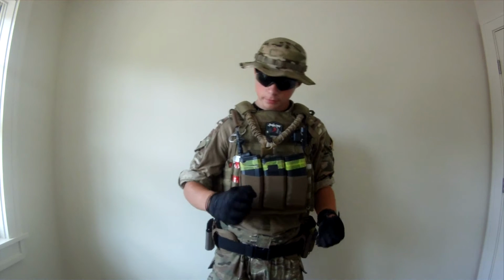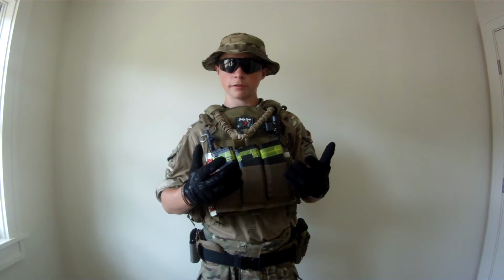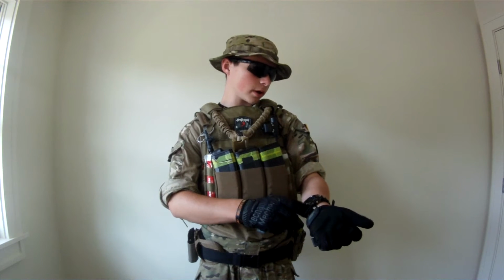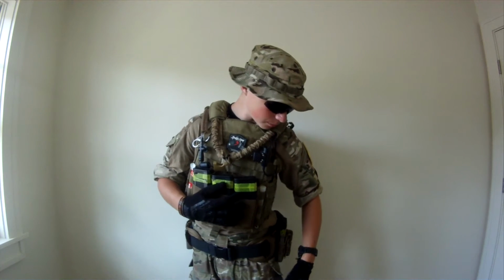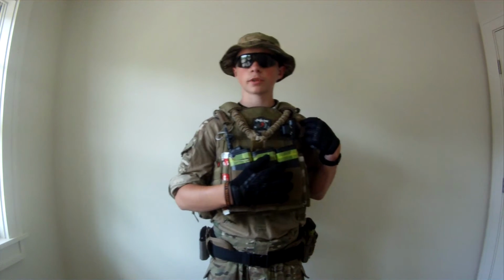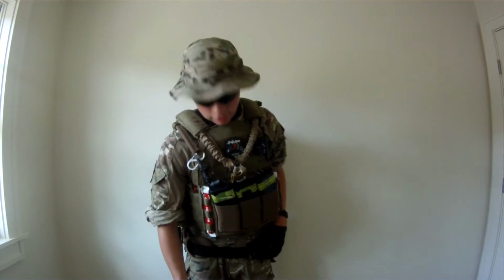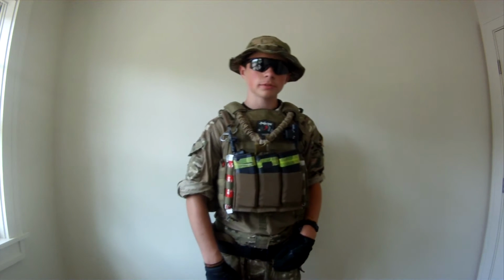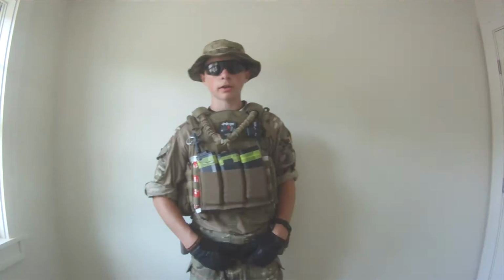Now for my combat apparel. On my hands, I wear Mechanix vented gloves, which are very awesome in winter and summer games. Then on up to my arm, I wear a black G-Shock watch for bleed out times and everything. And then my combat pants and combat shirt are both Emerson ACs in multicam. And then my boots, I run 5.11 tactical boots, which you can't see, but they're very beautiful, and they're starting to get worn out, but they're still real comfortable, and they're real easy to get off with the zipping up the pockets and everything.